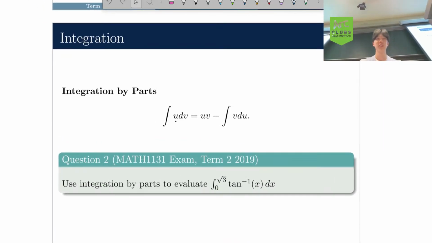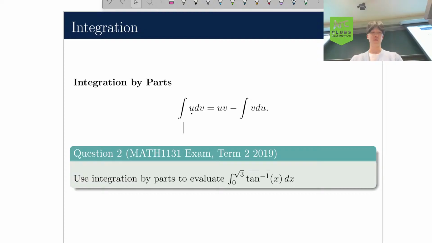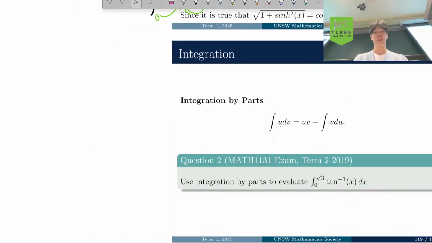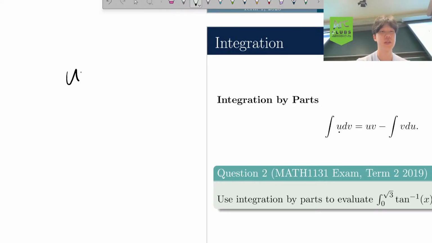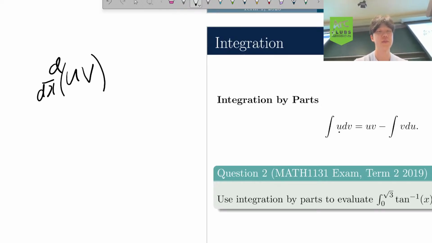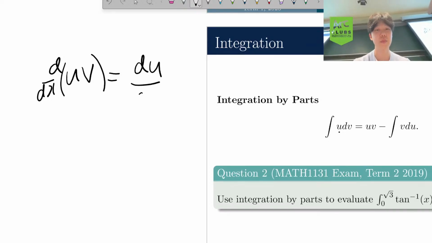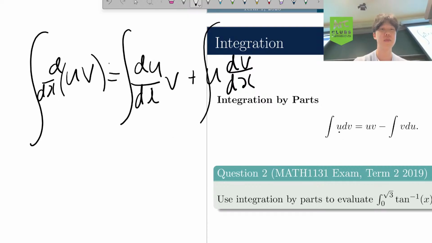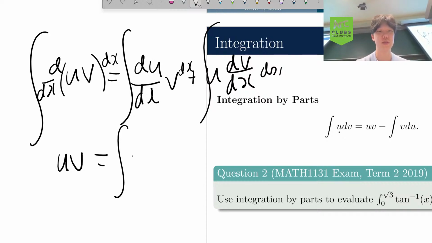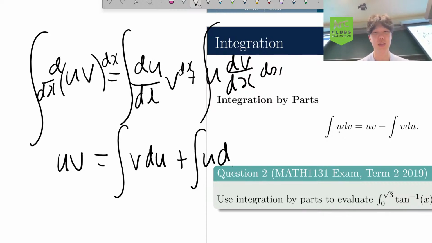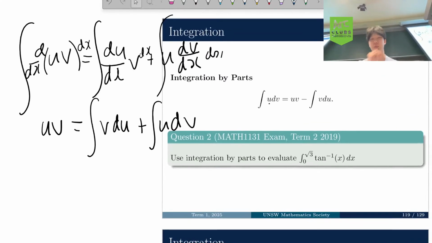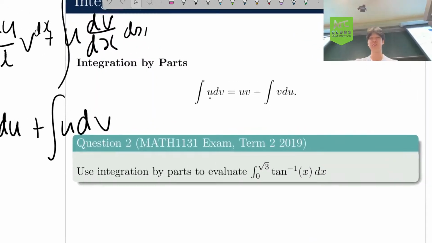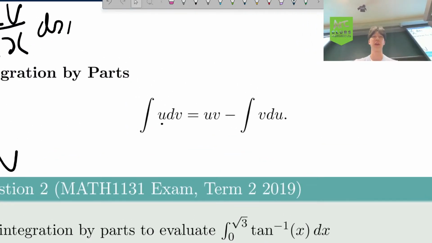So integration by parts, it's just a formula if we have an integral of two different things together. If you guys want to know where this comes from, I'll just briefly go through it. So we know the product rule. If we diff it, we're going to get the diff of the first term times the second term plus the first term times diff of the second term. And if we just integrate this all in terms of dx, then this cancels out. So you just get uv is equal to integral v du plus integral u dv. And rearranging it, we just get our formula again. But that's not too important. The important part is knowing actually how to use this formula.